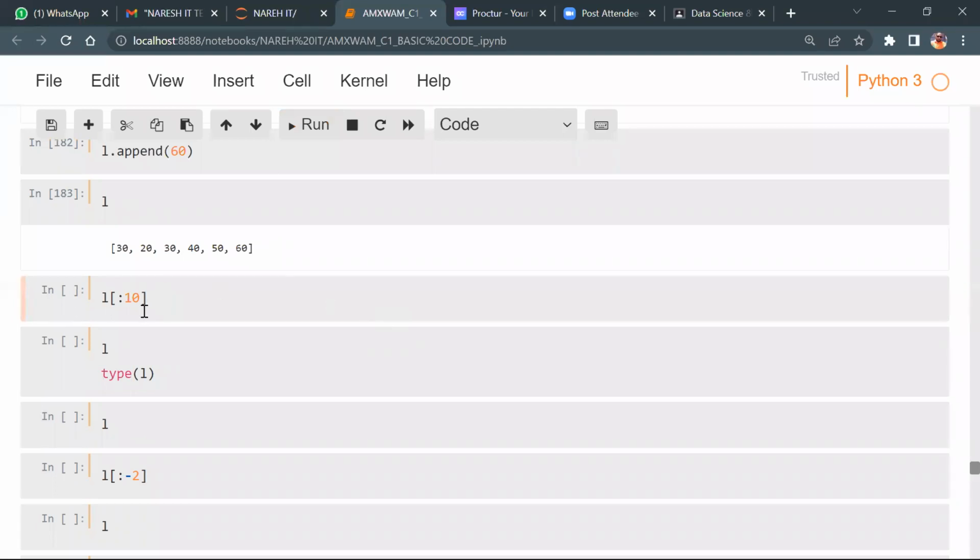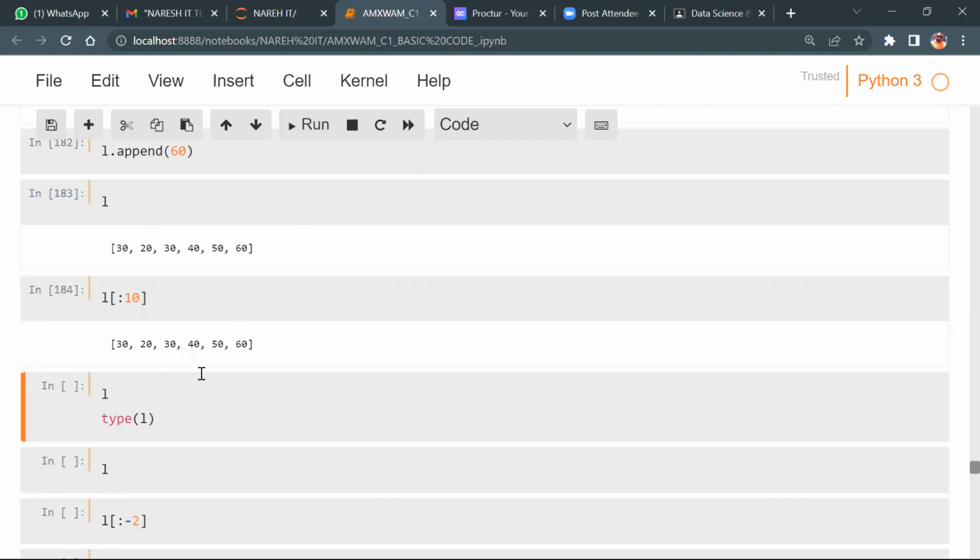I'm saying print the output till 10th index: 0, 1, 2, 3, 4, 5, 10 to 60. Mohammed said error. Let me check. Run. You got your entire value, right? 10 to 60. This is not out of index.